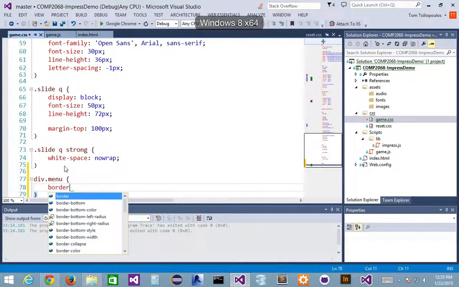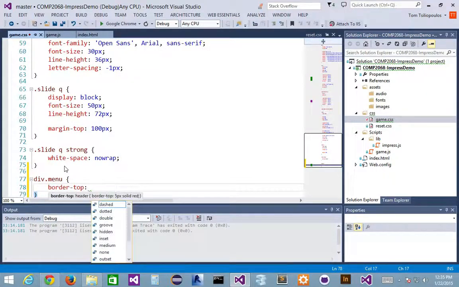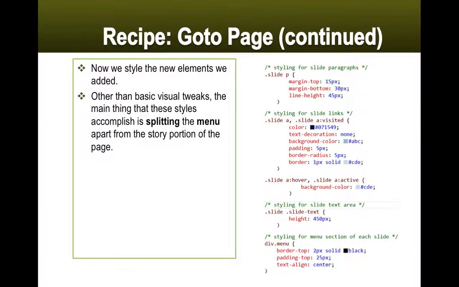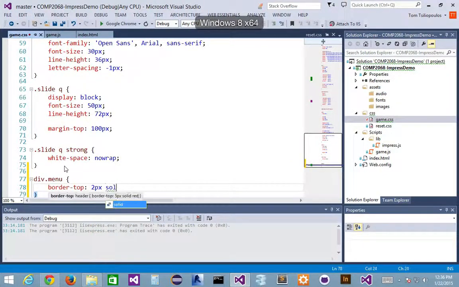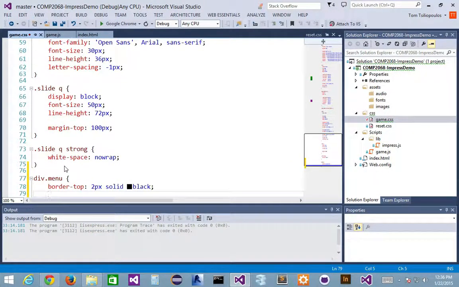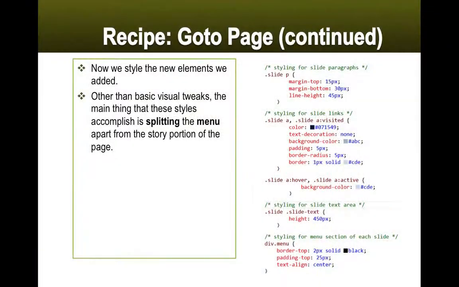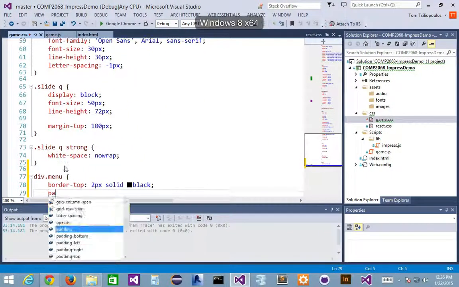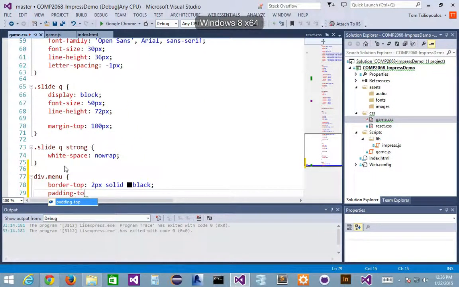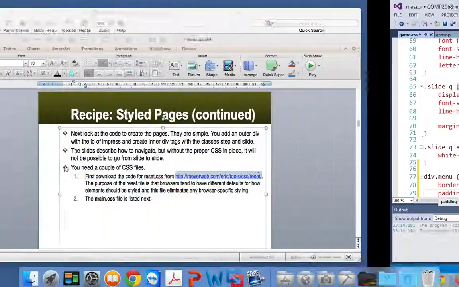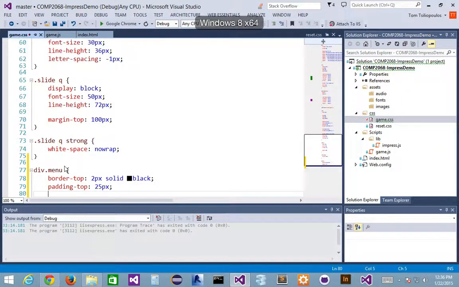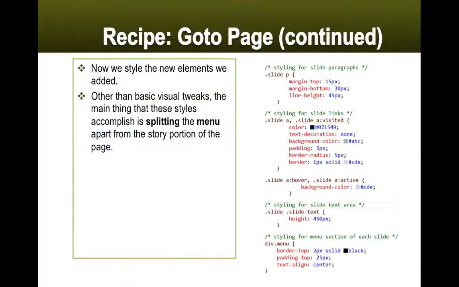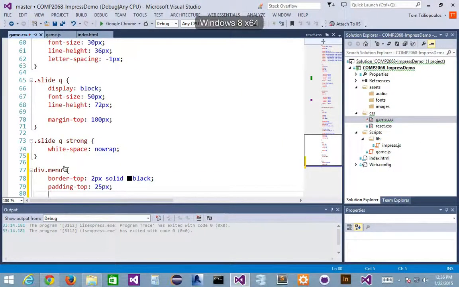Border top, and let's keep it the same, 2 pixel solid black. And a padding top, I'm thinking 25 pixels, it says, so it gives me some space between one and the other. And the last thing is the text align center, so it's going to be centered.